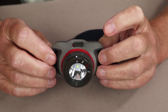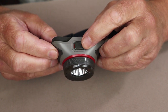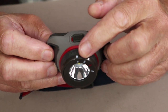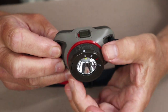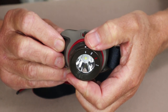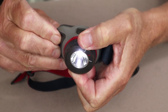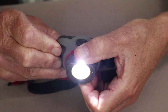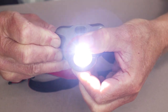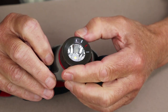Operating the Coleman Battery Guard couldn't be any simpler. There is a slide switch on top — easy to access, easy to operate — to turn it on and off. To change modes, there is a dot on the bezel that you rotate to line up with the mode you're looking for. Right now it is set to the low mode, so if I turn it on it comes on in low. If I rotate the bezel it goes to the high of 300 lumens. Rotate it one more notch and it goes to red. One more notch and it goes into flash. Simple to turn on and simple to turn off.